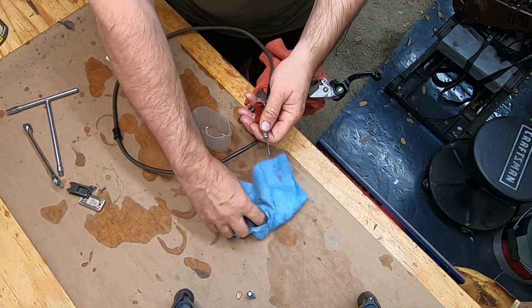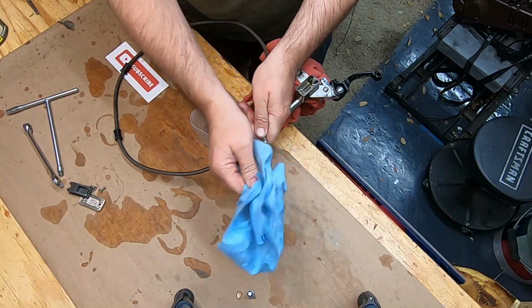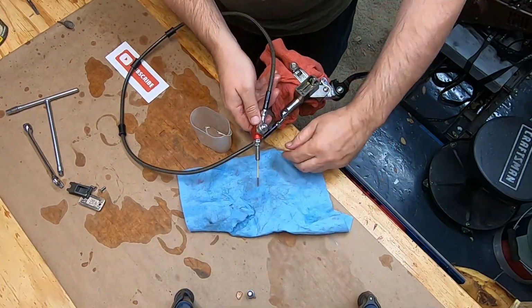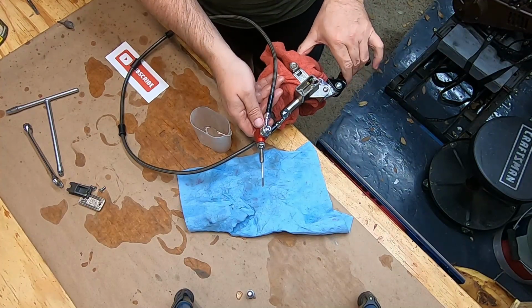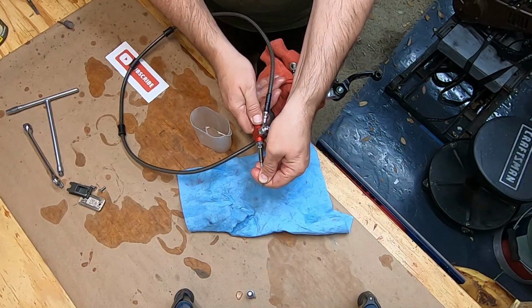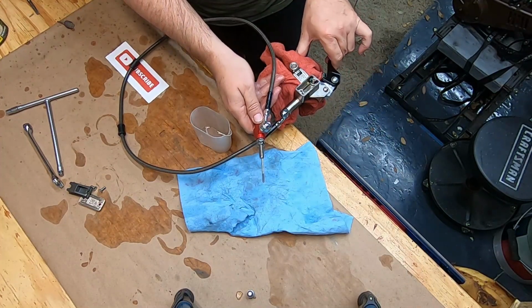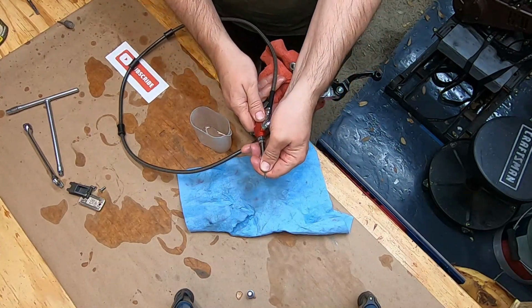Let's try that again. Okay. One more time. Yeah, see, it went down. It went really fast, so we got a little bit of air in there we'll have to purge out. And that's end of travel.